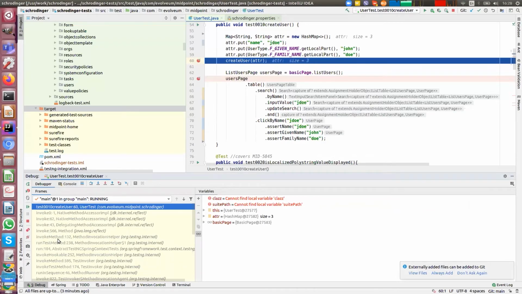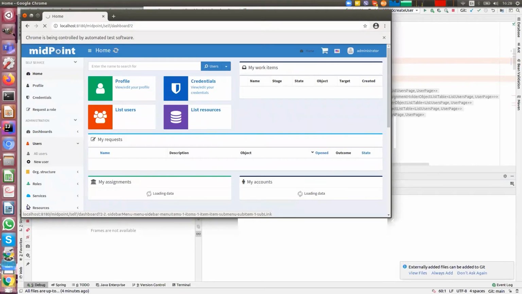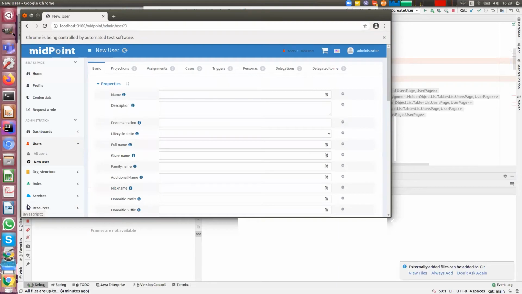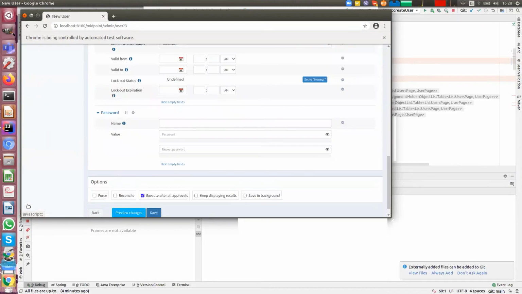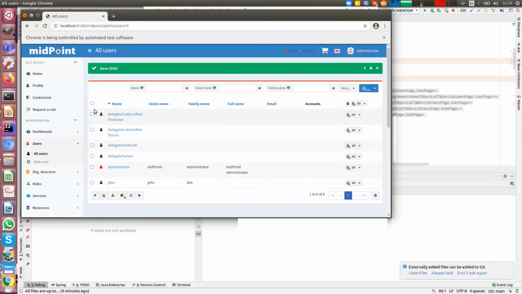All these actions are made in the before class method. So it's standard for all tests. Now let's look again at how we are creating the user. So now we can see that the user was created successfully.